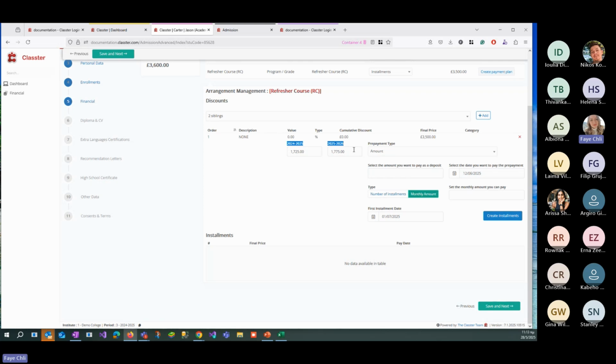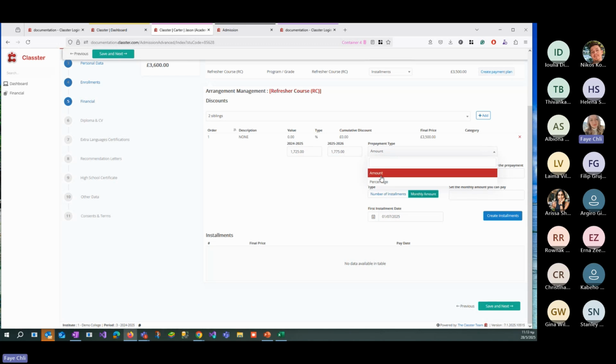I just have created 2 academic years here, and I have predefined a percentage, how to split the amount between the periods. This is based on the program, based on our plan. And then all we have to do is to define the deposit, the prepayment.